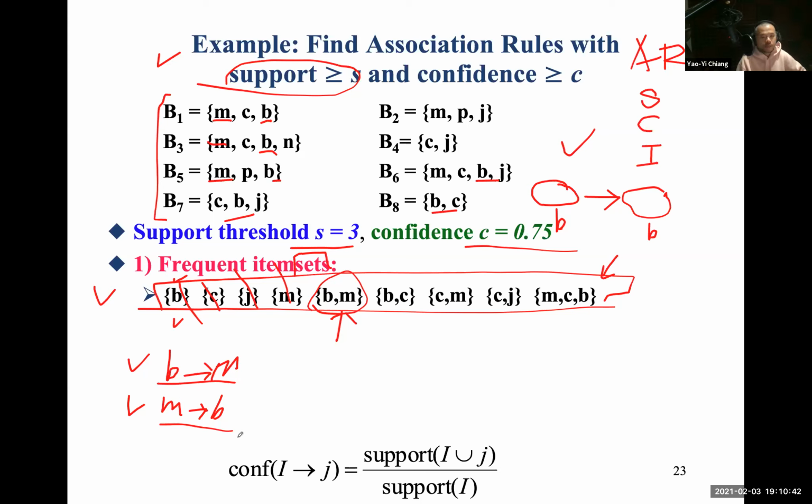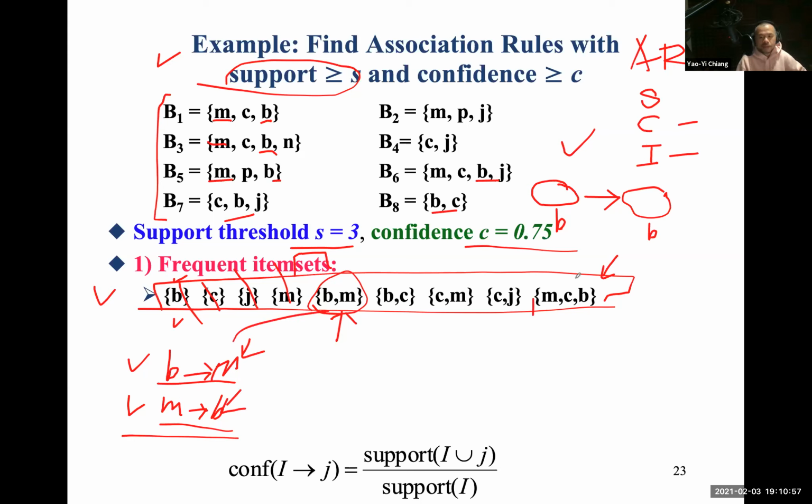So what's the next step? What are the things we want to try? Test on these two rules? Well, you need to test their confidence and interest, right? Okay, great. So now we know that you can generate 2 rules from BM.